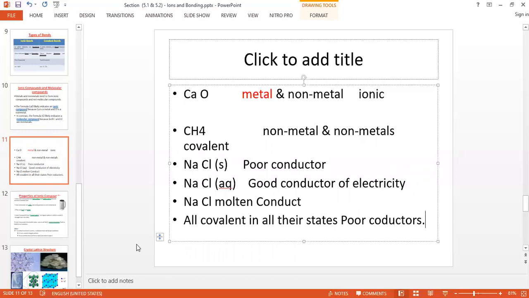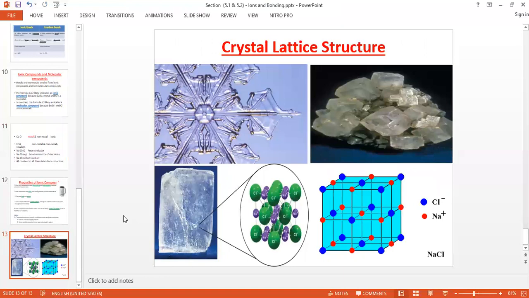Here we can see some crystalline shapes of ionic compounds. And here is the arrangement in a certain pattern of ionic compound elements, positive ion for sodium and negative ion for chlorine. And finally, I need you to answer the following questions. Draw an example of a covalent compound between hydrogen and oxygen in water, and also the bond between carbon and oxygen in carbon dioxide. Draw them in your chemistry notes and let me see them next week, inshallah.